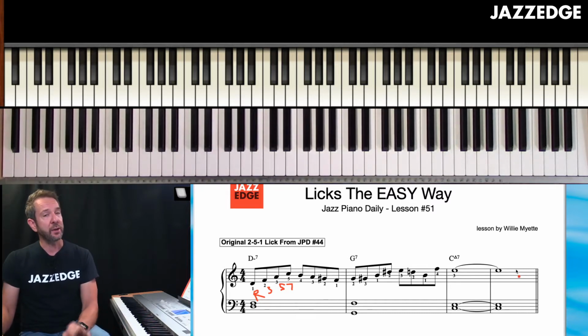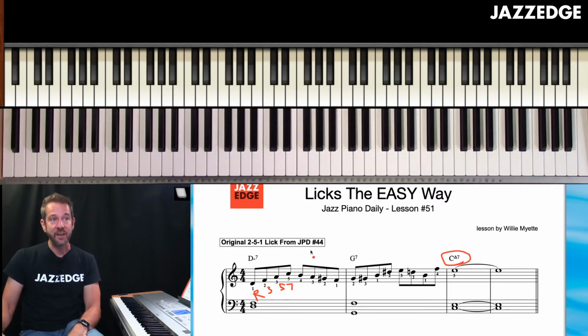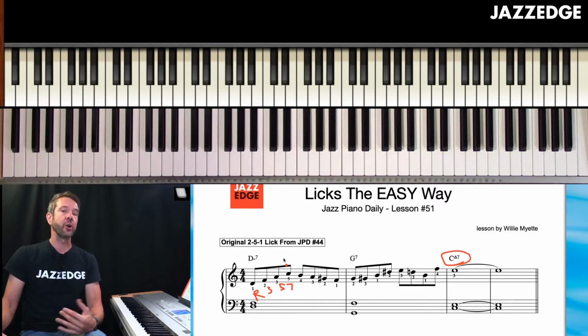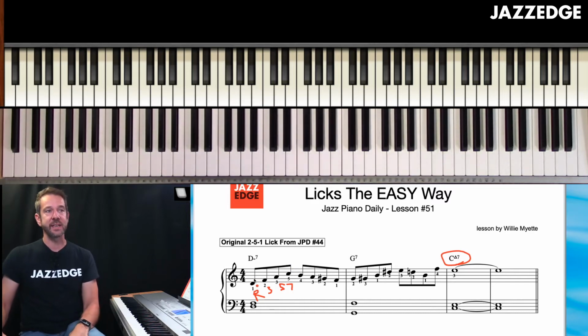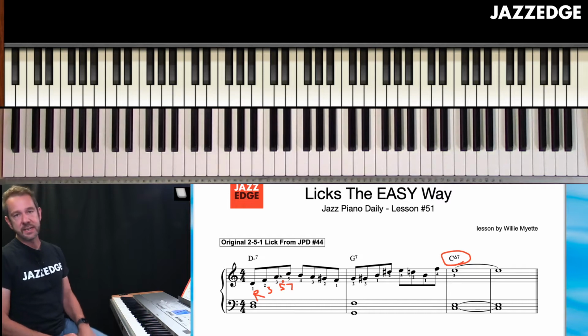Now, another way I could analyze it is I could analyze it all to the key. So I could say this is the second, the fourth, the sixth, the root, the 7, 6, flat 6, sharp 5, however I want to look at it, right? I could analyze it to the key, and I could call that scale degree. So I could say that this is scale degree 2, this is scale degree 4, this is scale degree 6. Let me just pause for 1 second and explain in a little bit more detail what I mean by that.